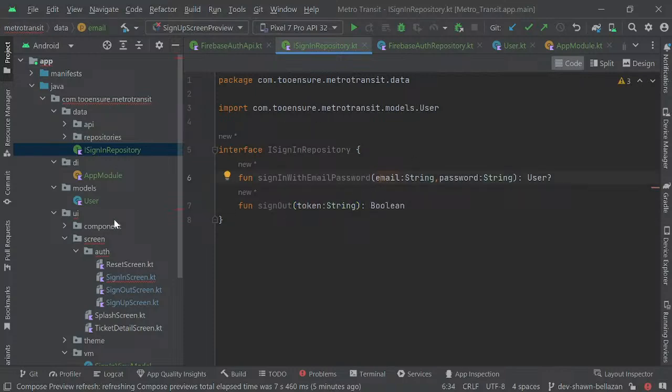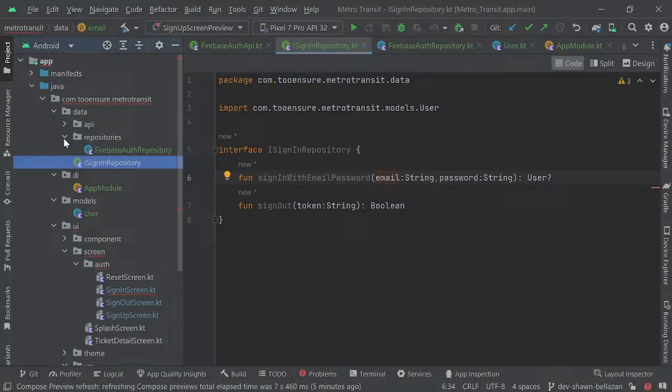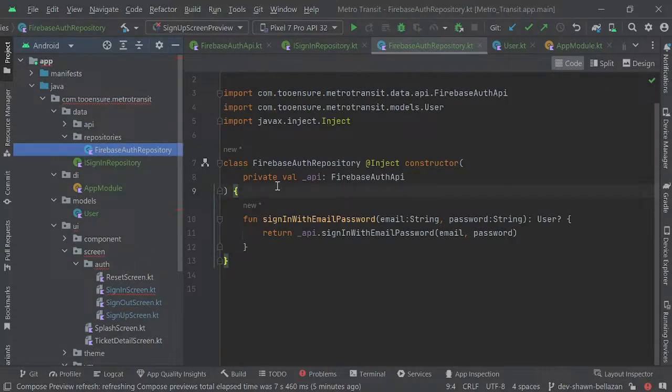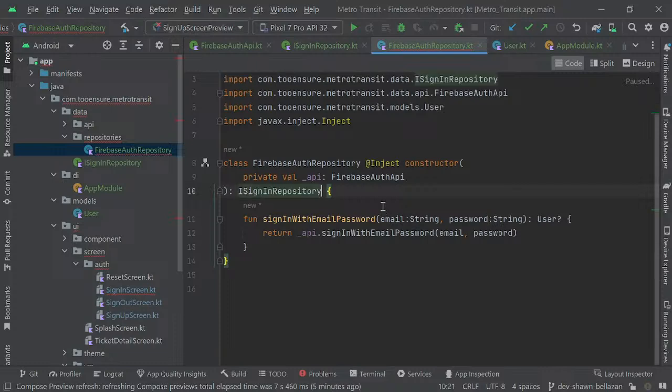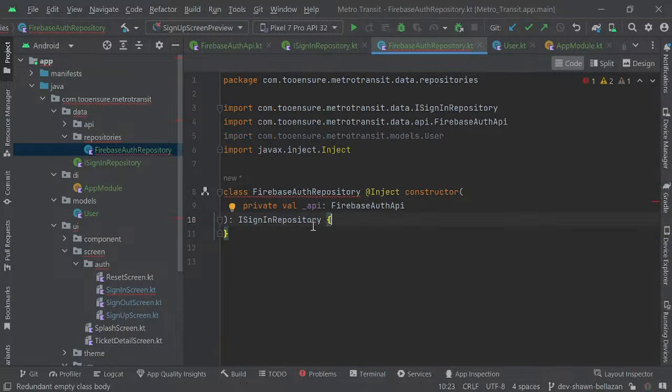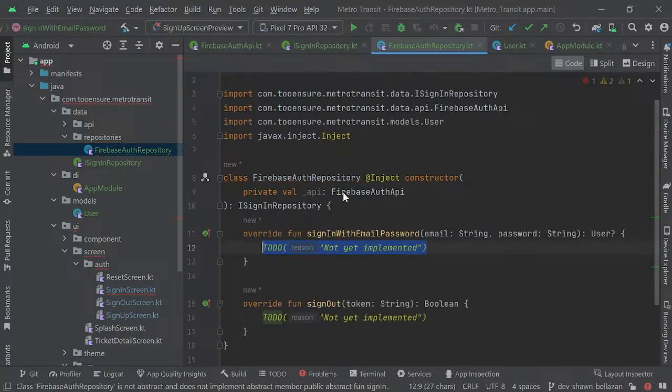Okay. Now I go to my repository right here. Go to auth repository. I believe yeah, you can inherit from multiple. Say I sign in repository. I'm gonna just delete this. Once I put that on there, it's turned red. I could just do this and say implement members. It gives me the sign in I just did. Boom. So it's fast as hell. It's faster and more accurate because you can't really delete that.